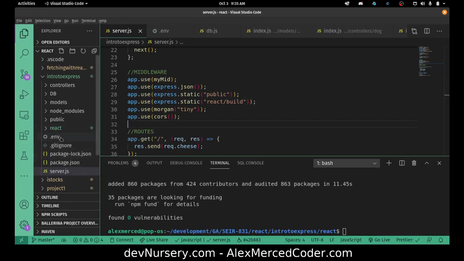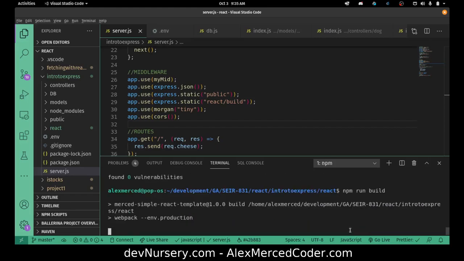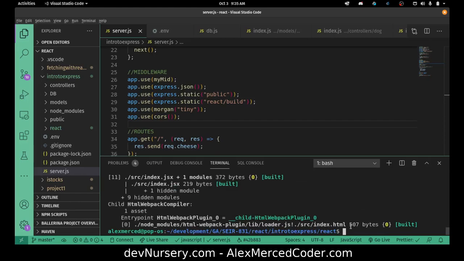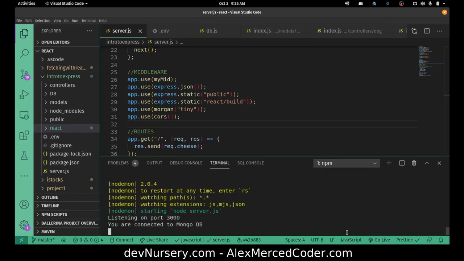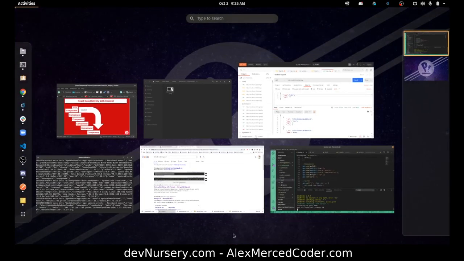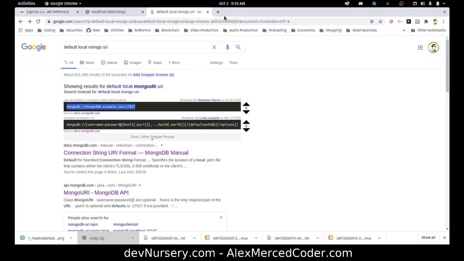Just as an example, let's run that build command here in React one time first. So npm run build. I'm in the React folder, so I do npm run build. It's just going to do a quick build. There it goes. So now if I go to React, I'll see there's this build folder with that final build. Now if I were to run my Express full server, let me go back up a folder, npm run dev. I should be able to go to the index page, and it should show me the React page.